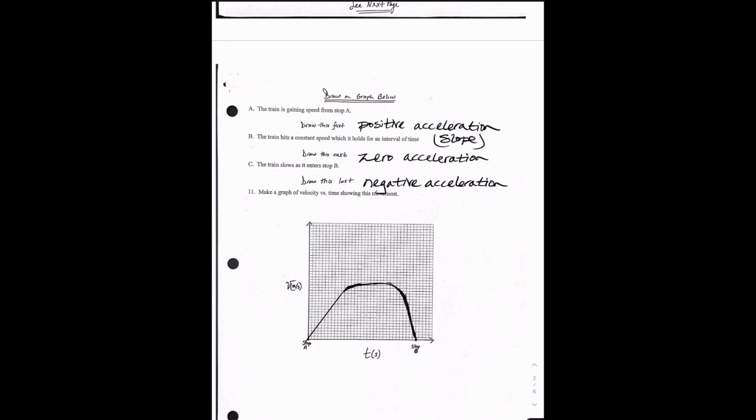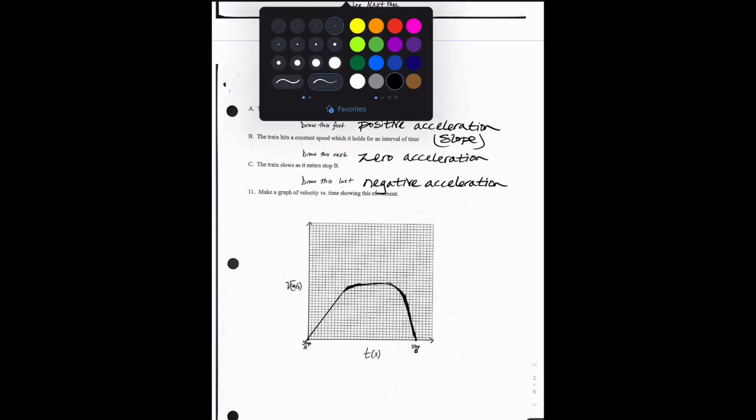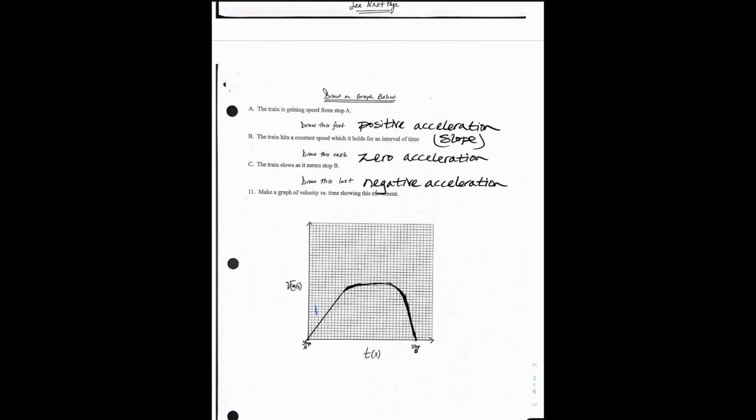You get the idea. And the idea here, just to be clear, is this is positive acceleration. This would be right here where it's flat, or I tried to draw it flat for some period of time. Let's see if I can do that a little bit better. Right? Where that slope is 0, that would be a equals 0. So that would be 0 acceleration. And then right here, where the slope is negative, we have negative acceleration. And then obviously, the train is stopped at A and at B.